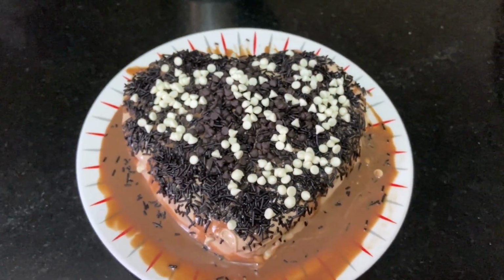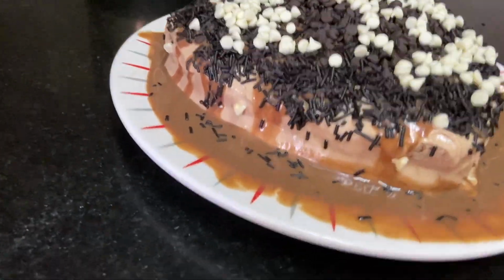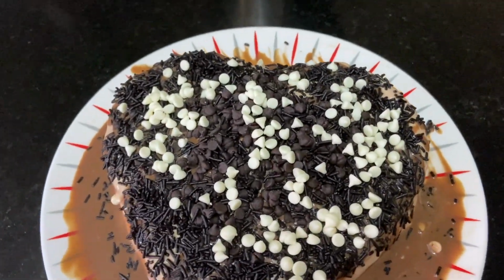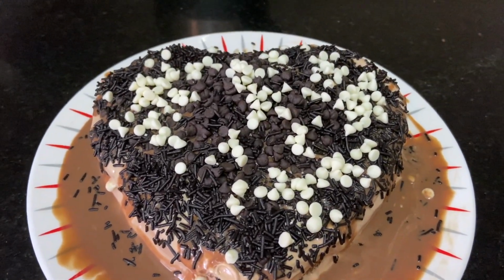So this is how the finished product is looking after I have done the icing and all. Now I will refrigerate it for 2 hours and the cake is gonna be ready. I think it has come well. So yeah, the cake making task is finally over. I'm just gonna refrigerate the cake now and then in the evening I'm gonna cut it.